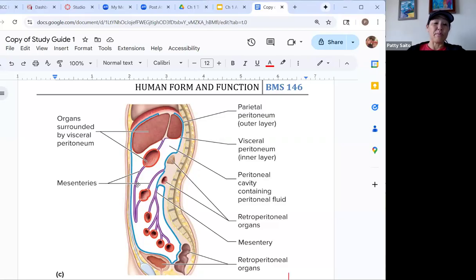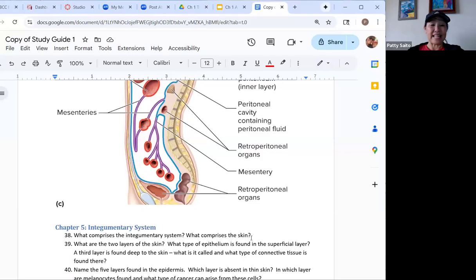So there's something called the greater omentum, the lesser omentum here. This is called mesentery. Mesentery kind of holds the intestines, but this is all peritoneum. So when we get to these organs, like the digestive system, we're going to see some of these things, the greater omentum and the mesentery. So just store this information till then. Okay, I hope that made sense.